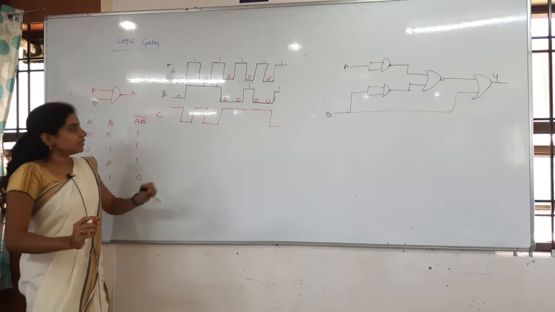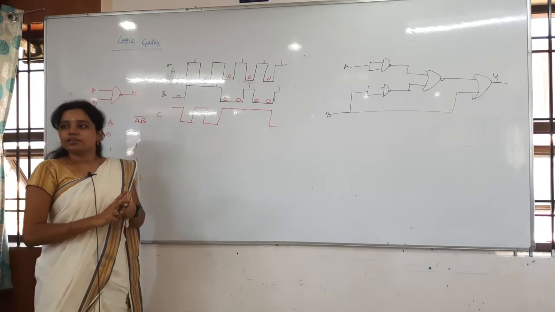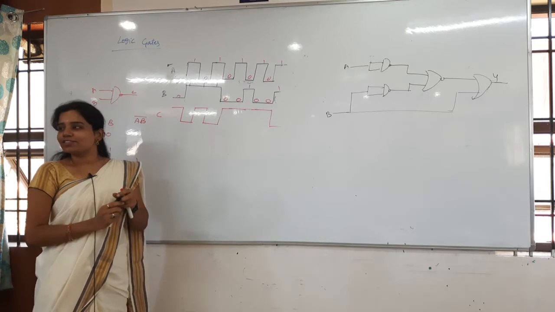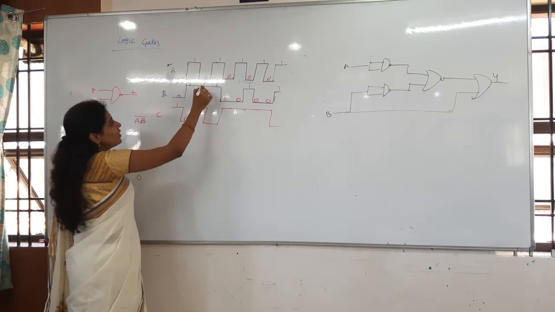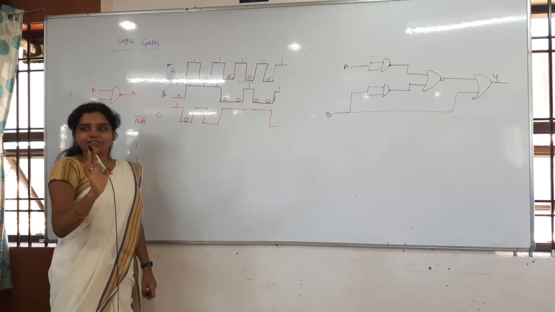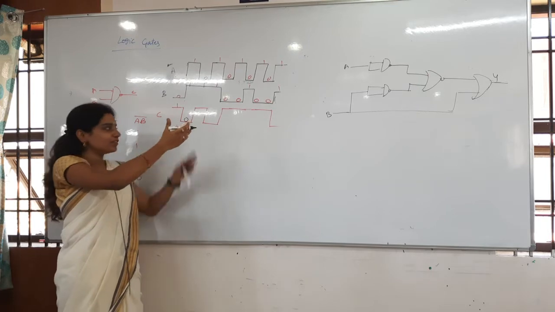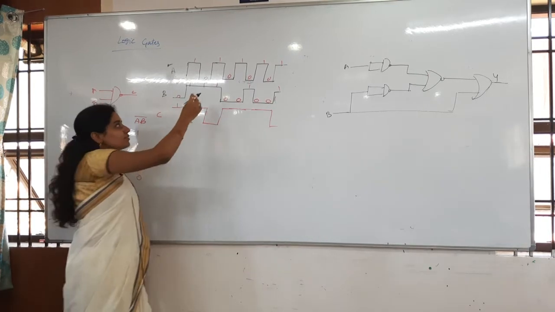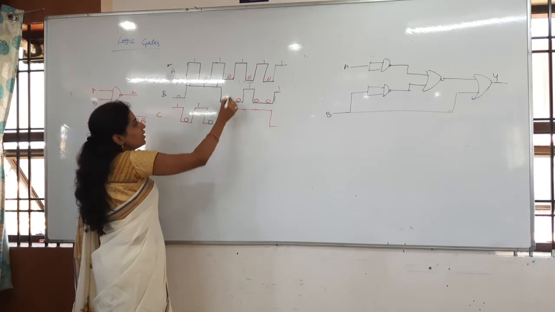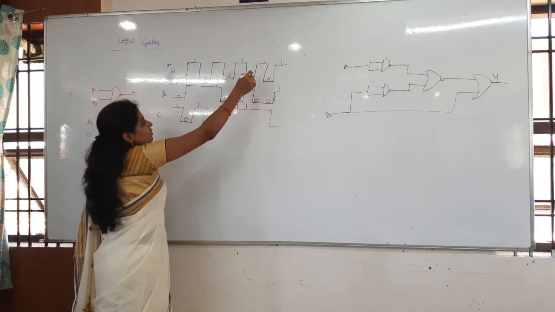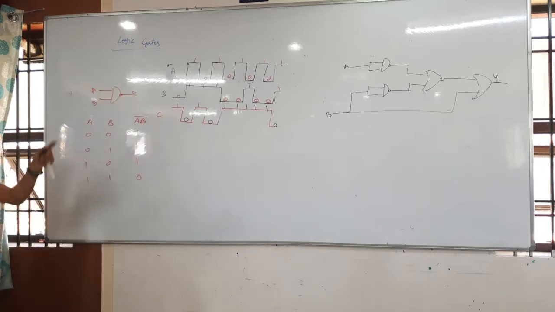See here again, 0 0. 0 0 is how much? NAND gate. Remember the truth table in your mind, then only you can verify it. I am verifying it by the way. I know this is 1, this is 0, but I am verifying it. So here 0 and 1 in the NAND gate is how much? 1. And then 1 1 is 0. I know you people said it by seeing the waveform only.